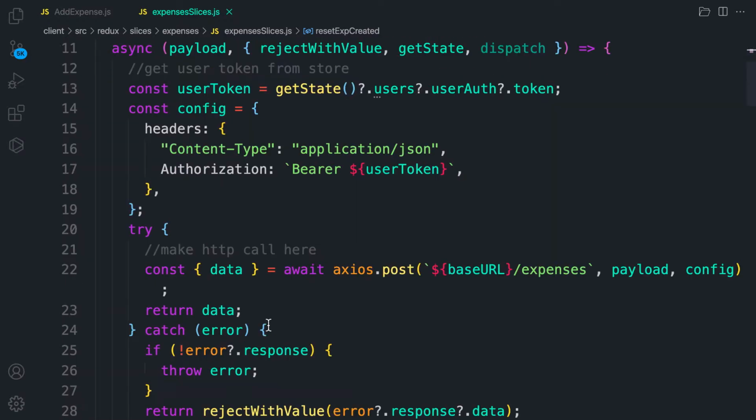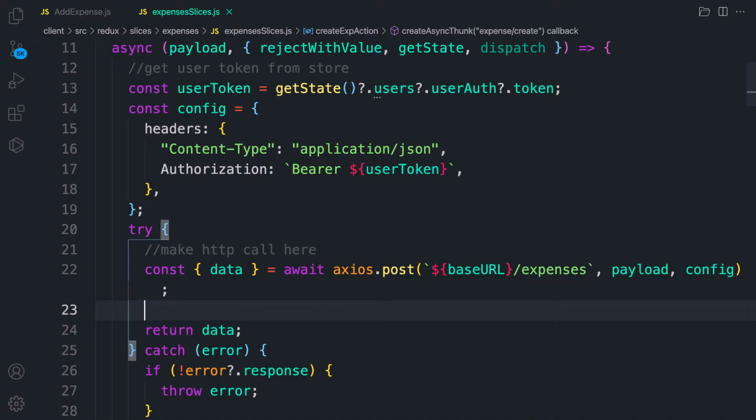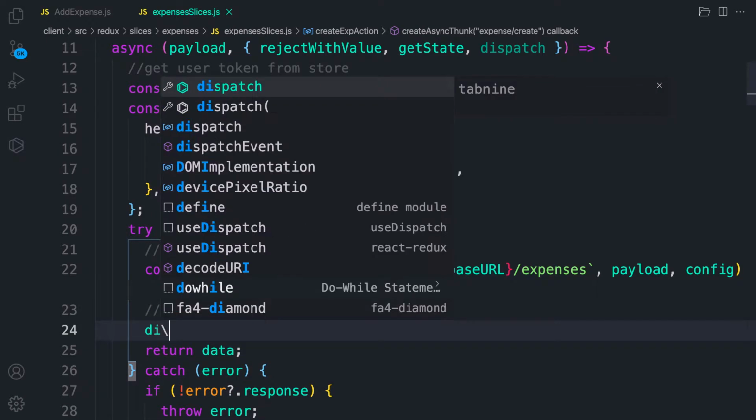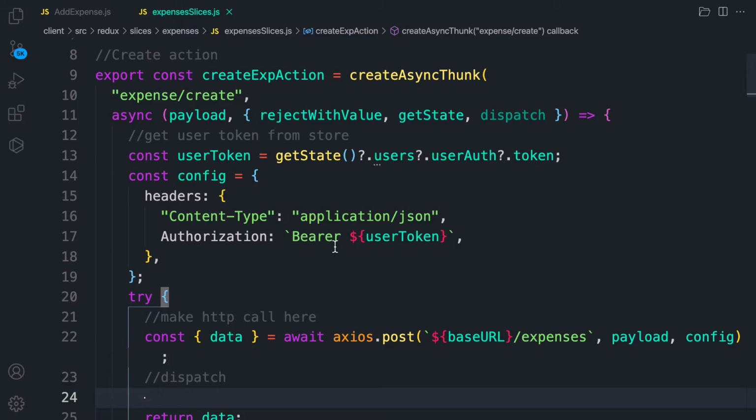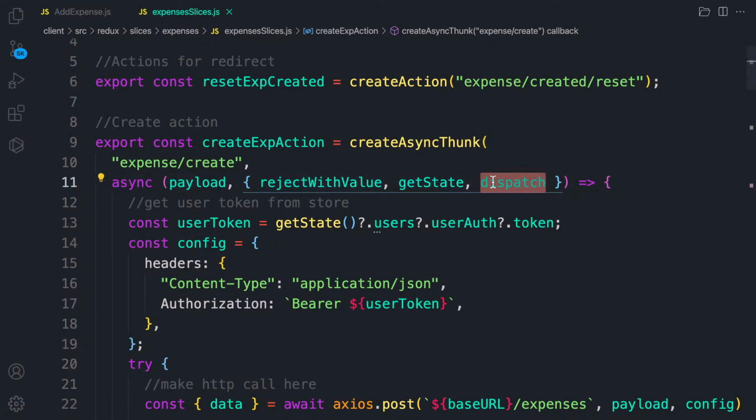So where can we dispatch the action? Here. After we make the call, before we return, we know that everything went well. So here, let's make use of dispatch. That is why this action here is not useful now.